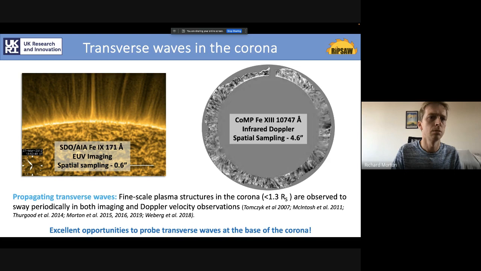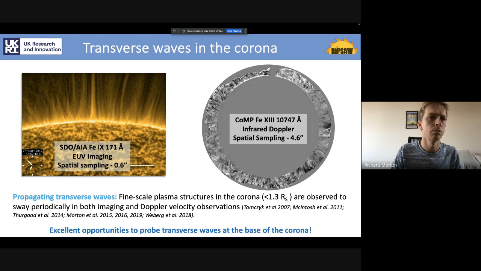Oh yes, that's something. So I'm going to move very briefly to what we see in SDO. This is that same movie I showed before, a little bit bigger. When you plot the time distance diagram for this, say, taking a slit across the fine scale structure, it's kind of difficult to pick out the wave motions in it because these features are quite faint and they're not moving that much.